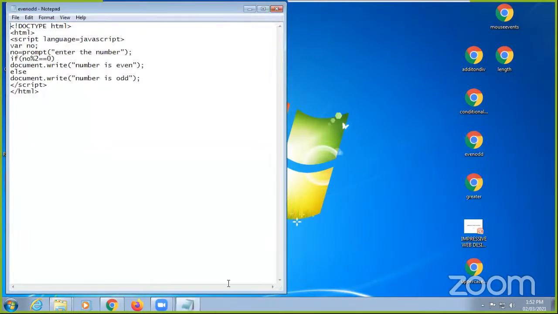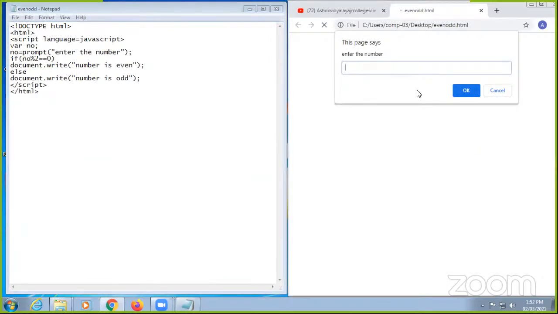We'll check for an even or odd number. As previously seen, we use the document type, the HTML tag, then the script language, which we mentioned as JavaScript. Then we use the A and B variables. Now we will see the NO variable.